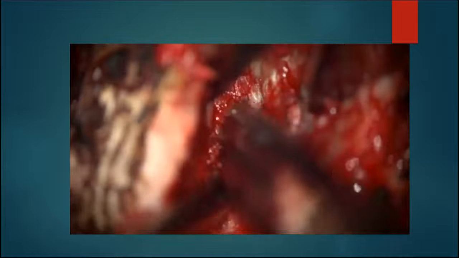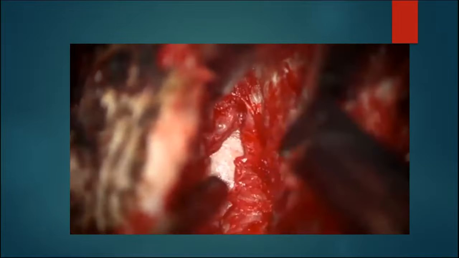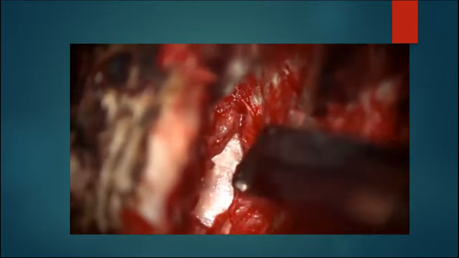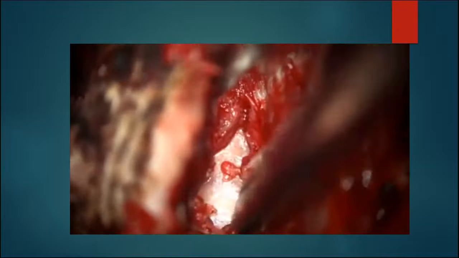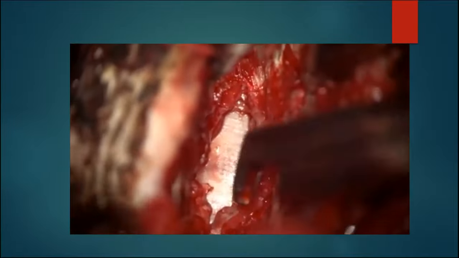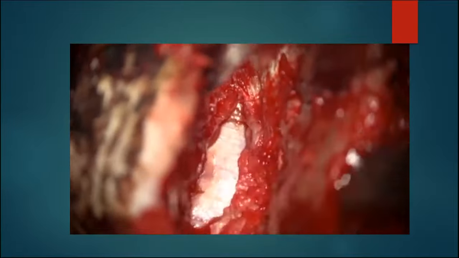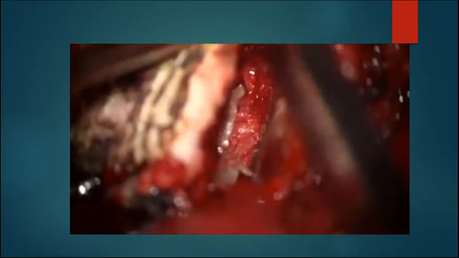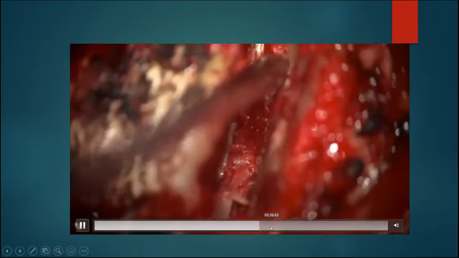And then we clean up the soft tissue. This is really a little bit of beautification, if you like. The important thing here is to note that the upper vertebral body slopes downwards and the lower vertebral body slopes upwards in its posterior part. So it's a good idea to take off a little bit of the sloping part of the vertebral body before you think your dissection is complete.